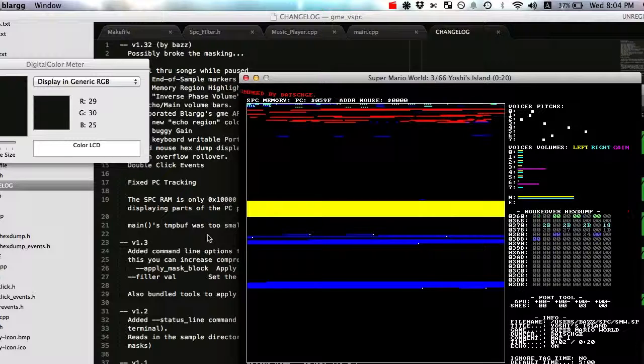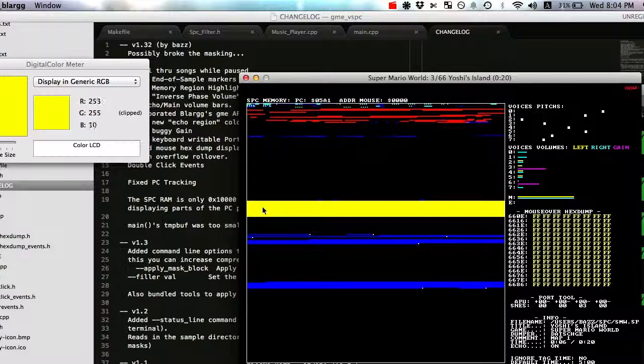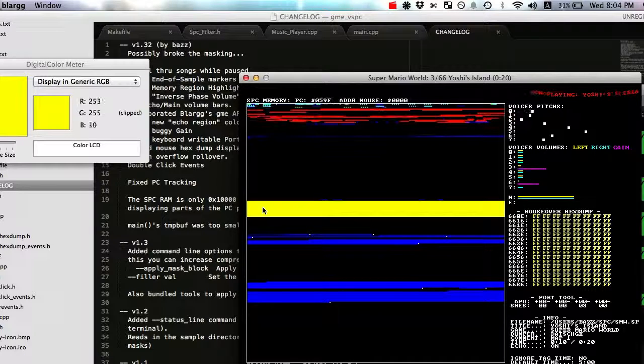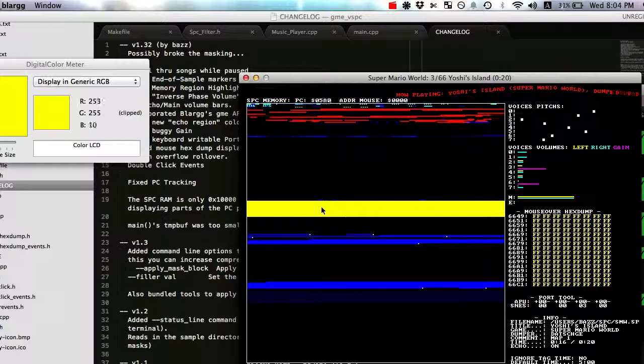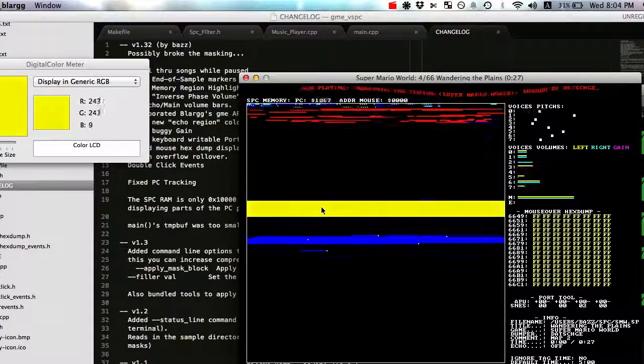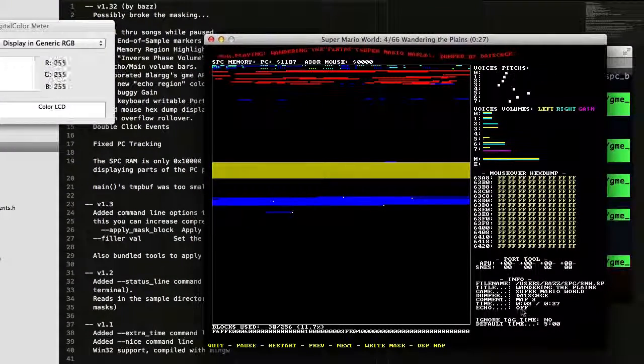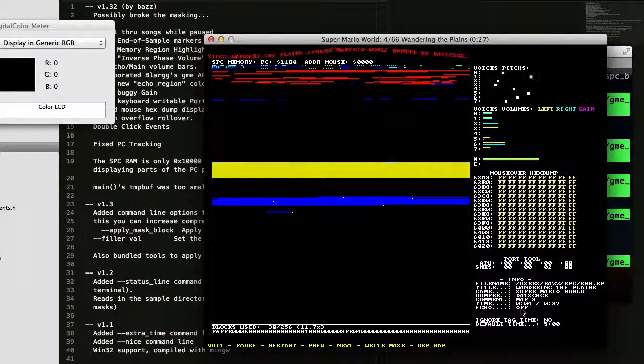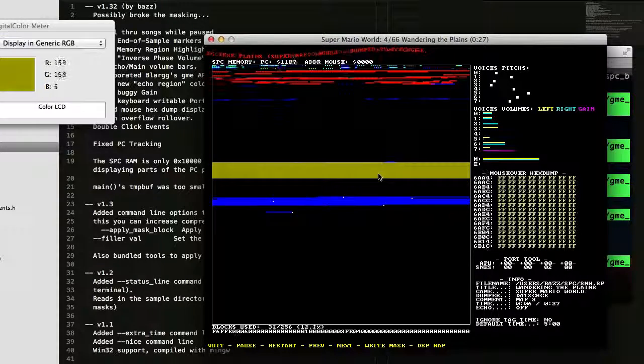Okay, and the yellow is something that I added that I want to talk about. That's the echo region. Can you believe that this wasn't even in the original? So useful to be able to see this. And I also added the ability to disable it. Completely unique to the blog APU. This was original to the SNES 9X. But here I hit the E button, or I can click the echo, and I can turn it on and off. And as I turn it off, you'll see it fade out of usage.